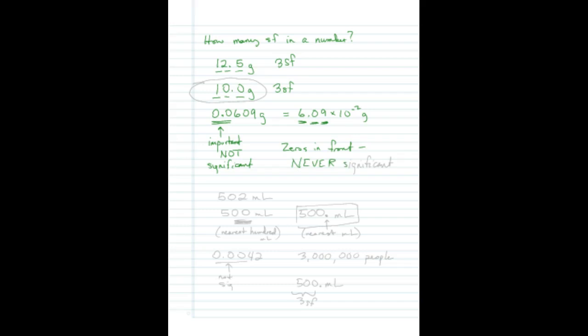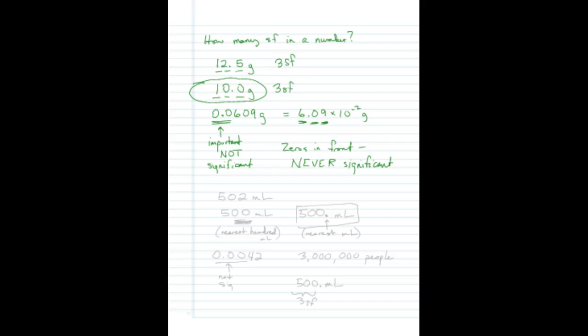And that's really important, okay? All the other zeros normally are. It's obvious when we go back up to the second thing that we did with the 10.0 grams that those zeros are significant. They were part of the measurement. Kind of a rule that we've come up with is to say if there's a decimal anywhere in the number, zeros are significant as long as they're not out front.